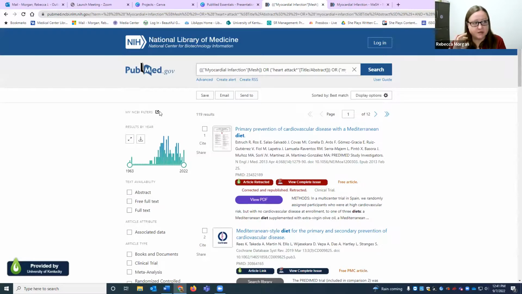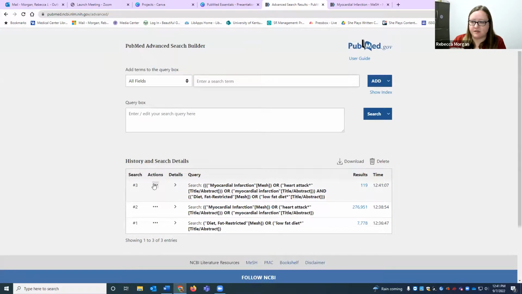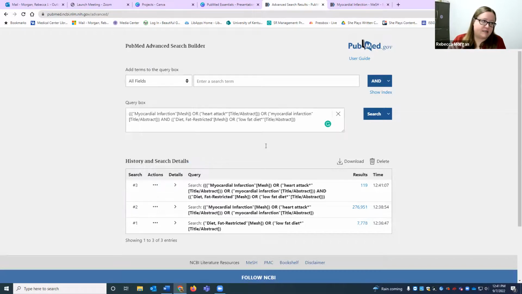If you are truly doing a refined search, I do want to point out, I'm going to go back into the search results for this, and you do that by just clicking advanced again. And here are all the searches we did. So I'm just going to add this back into the query so I can show you something. You can go to the drop down and you can limit by publication date this way. So if you want to be really narrow, like I'm only looking for stuff between like January 2022 and March 2022, you can do it by publication date or one of these date tags. So just keep that in mind.